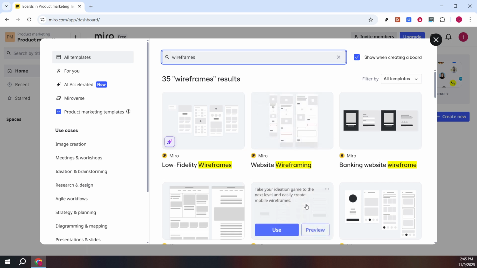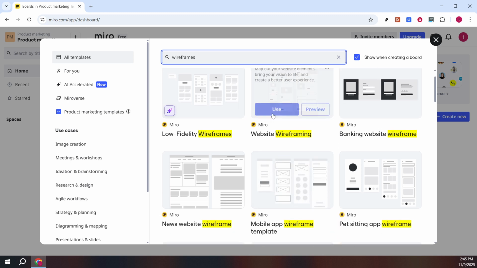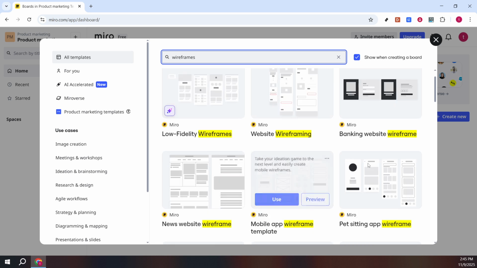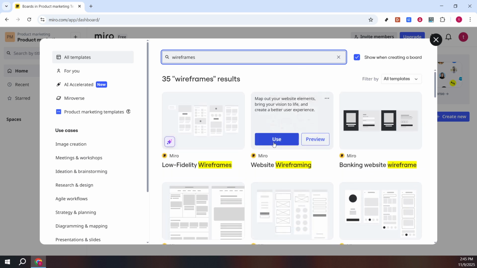design requirements. Wireframes are an essential part of the design process, providing a skeletal outline of your project's visual structure. Furthermore, wireframes help in aligning both the design and development aspects of any project. So take a moment to scroll through these options and decide which one aligns best with your needs. Once you've made your choice, simply click on the wireframe template that appeals to you.